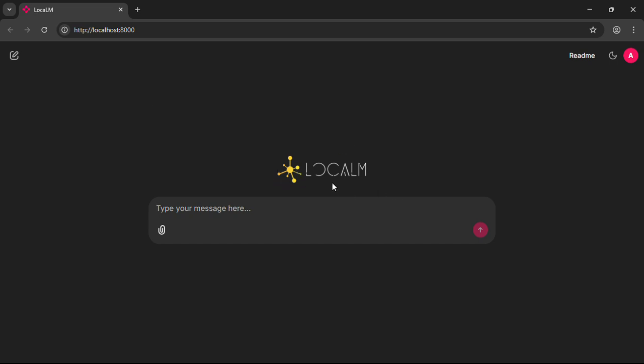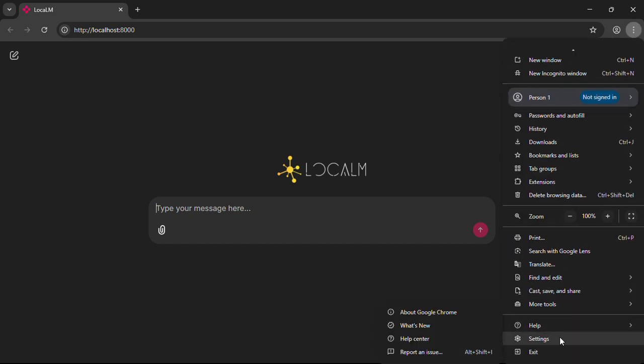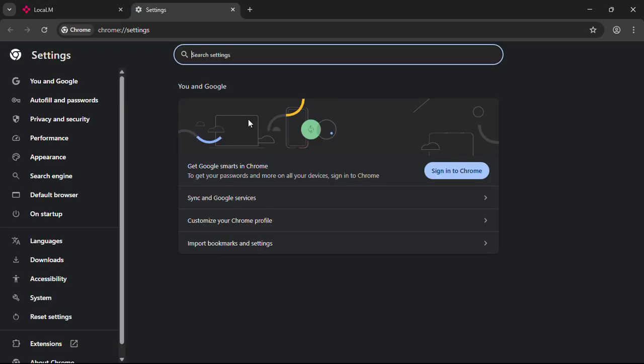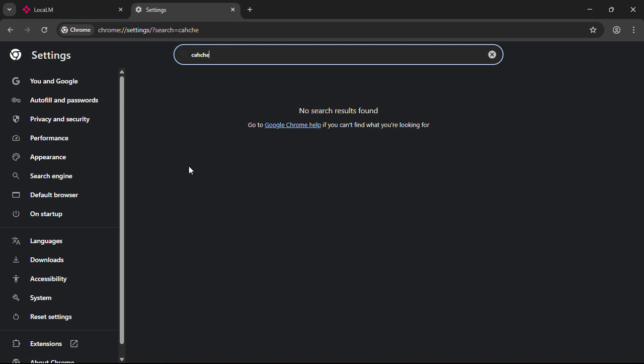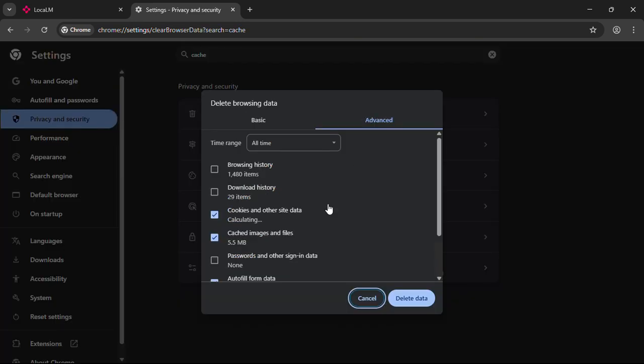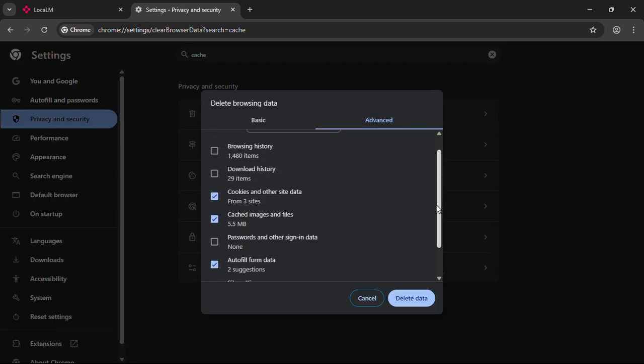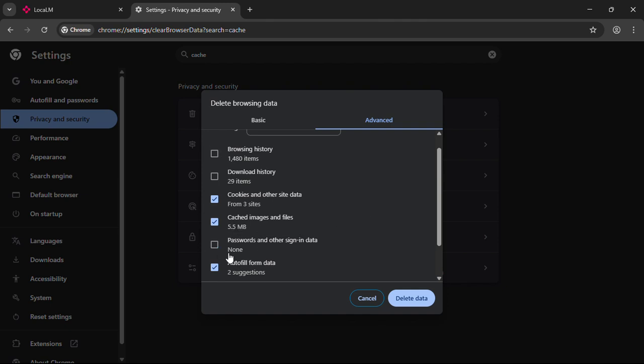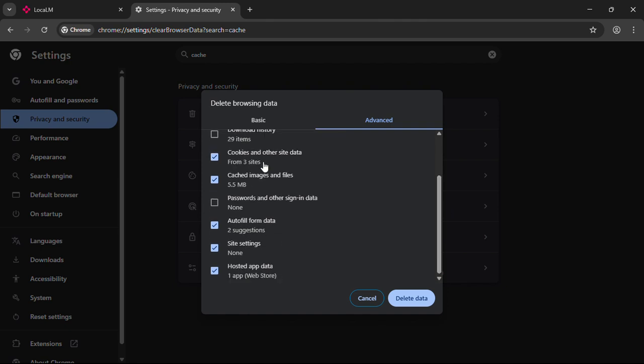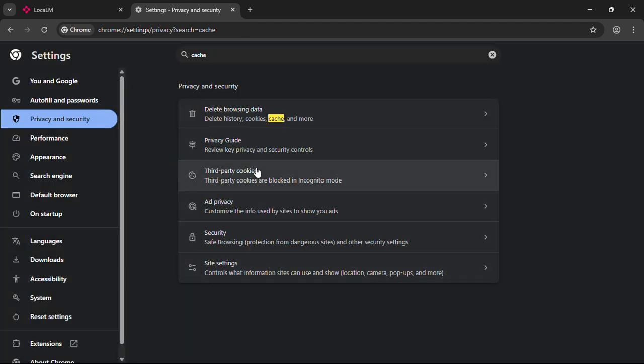If you still see Chainlit and the Chainlit logo here, that means you need to do one extra thing, and that is to go into the settings of your browser, go to cache, and clear the cache. Let's clear the cache, and make sure not to clear anything like your passwords and sign-in information, your download history and browsing history. Make sure you're only clearing the cache of these images and the other stuff that your browser might be storing about different websites, or cookies and stuff. And once you delete that, it's not going to take too much time.